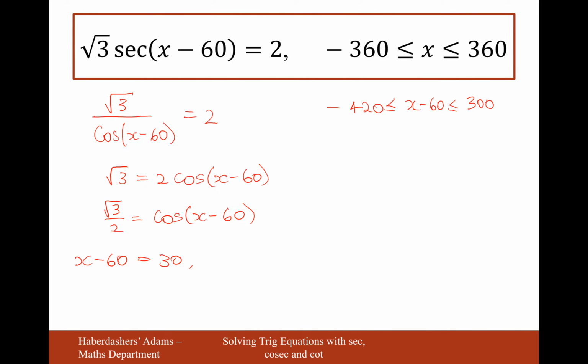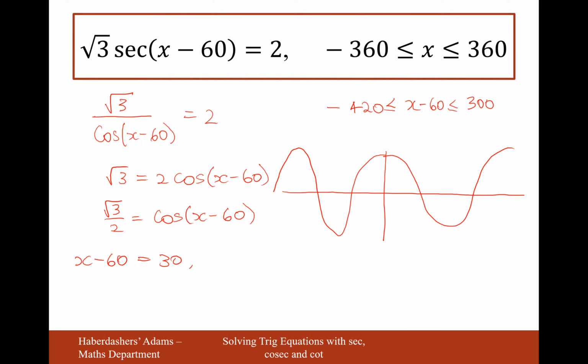Now let's work out the next solutions to this equation. So it's a cos graph, so it's going to go through one rotation of 360 to the right, and a little bit more on the left hand side, because this will be minus 90, minus 180, minus 270, minus 360, minus 450. I want to make sure that I've covered the whole range of this graph. So I've gone down to minus 450 to make sure I've covered everything. And this graph obviously goes up to 360 on this side. So I've covered the whole range in this graph.